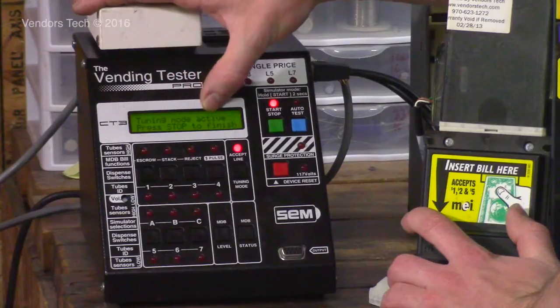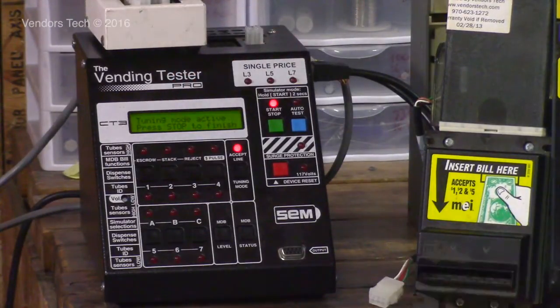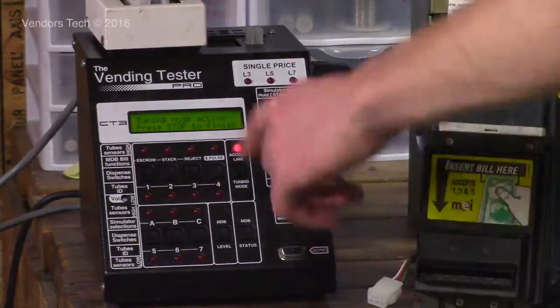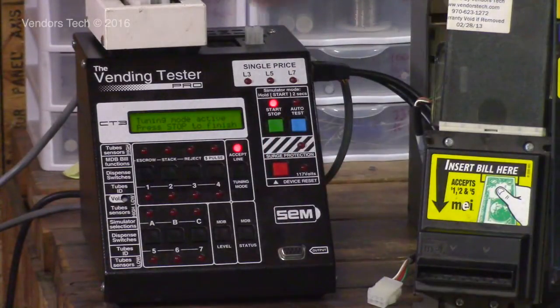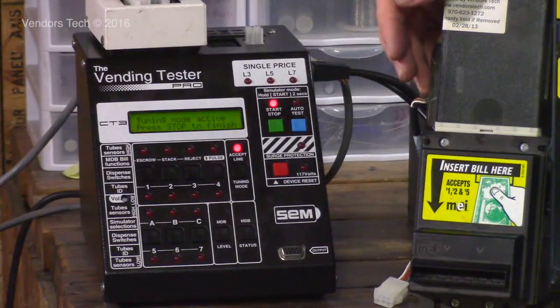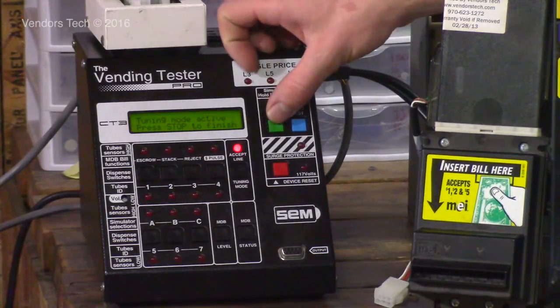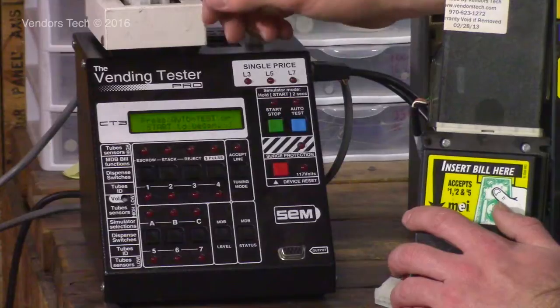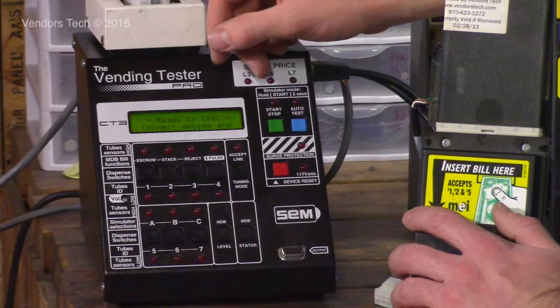So now it's in tuning mode. It says tuning mode active. Press start, stop, or press stop to finish. Well, as long as it's in tuning mode, see, the validator isn't enabled. It's not going to take a bill. It's not going to give you any information about bills accepted. It's not going to do anything except sit there with 24 volts coming out of the MDB port. So that allows you to do a whole bunch of other test and service functions you couldn't do otherwise.